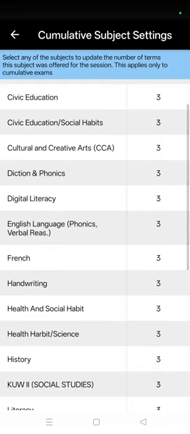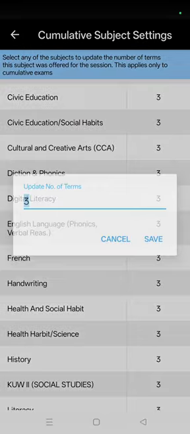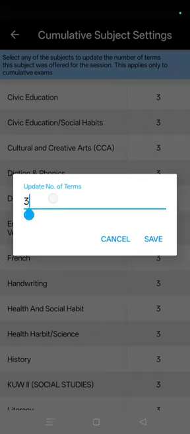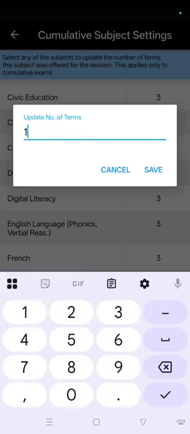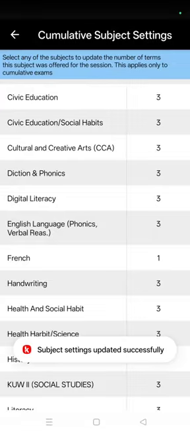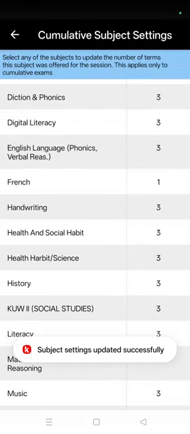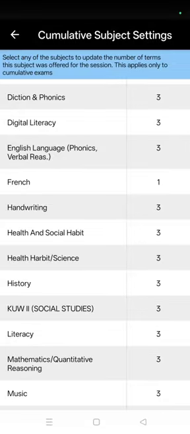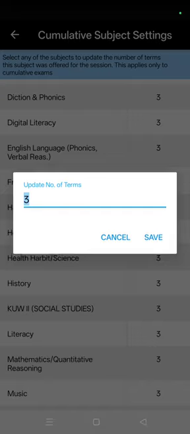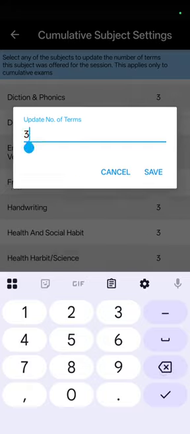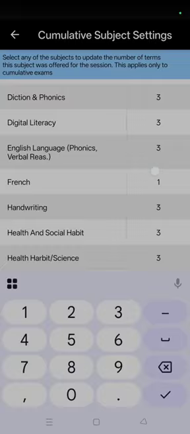If, for example, it is French language, just tap on this and change the number to 1, and it's there. So while other subjects are divided by 3, this one will be divided by just 1 because it was done in the third term alone. Let me take it back to 3 since I'm not changing anything there.